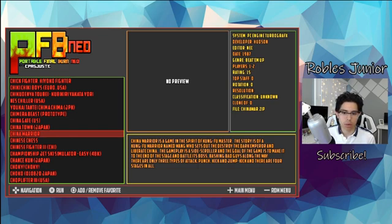Let's check VitaShell to see how the folders are set up. Going into UX0 then Data, here is the PFBA folder — this is where you install your Final Burn ROMs. Here is the Final Burn SNES folder as well. My theory is that the ROMs aren't loading because they're not in the correct folder; I need to move the games into these folders and that should fix it.